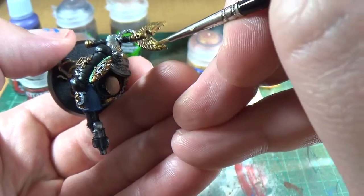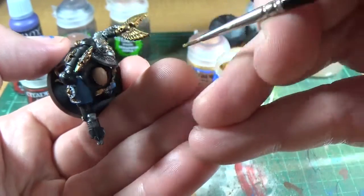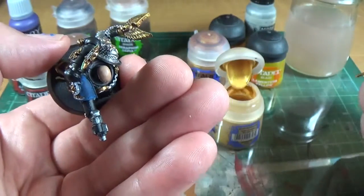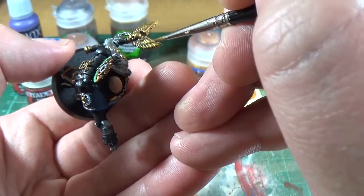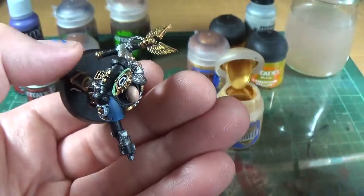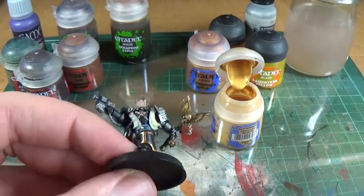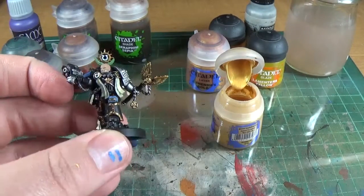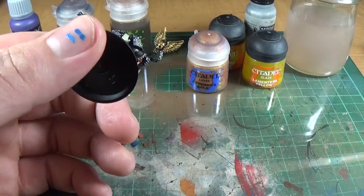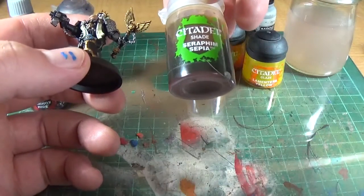A lot of it's brush work. As the shape of each feather gets gradually smaller towards the inside, you do slightly less of a highlight in terms of the area of the model. So that's pretty much it — you've got nice little transitions there. If you're looking from a distance it looks great straight away. If this was going to be the final result you could leave it like that after re-shading it.